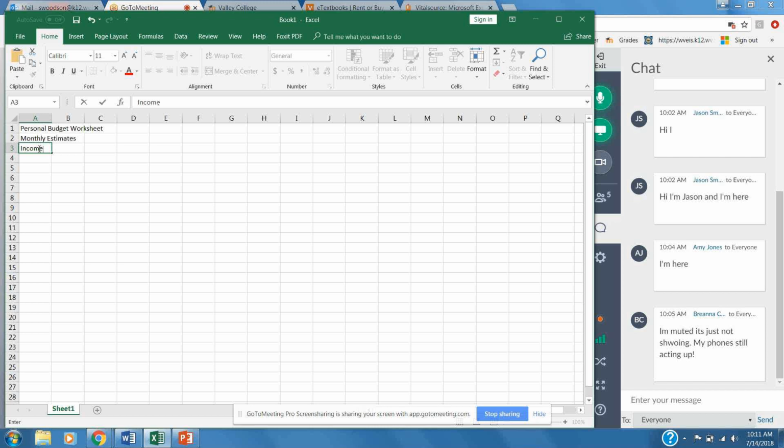So now we're going to make B3 the active cell. So you have two choices here again. You can either use your arrow key to move over to B3, or you could simply hit the tab key to move over as well. So what we want to key in our worksheet from page 10, we're going to start entering our months for our budget. So we can key January. We're going to go over to C, February, and we're going to go all the way across row 3 until we enter all of our months.